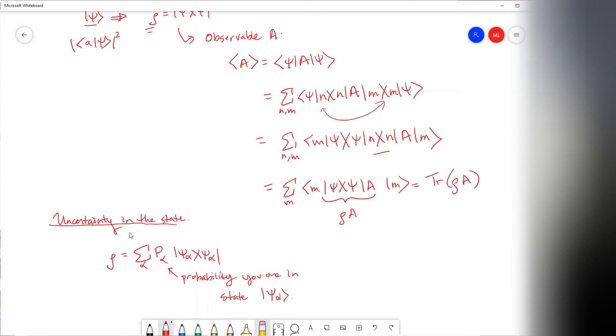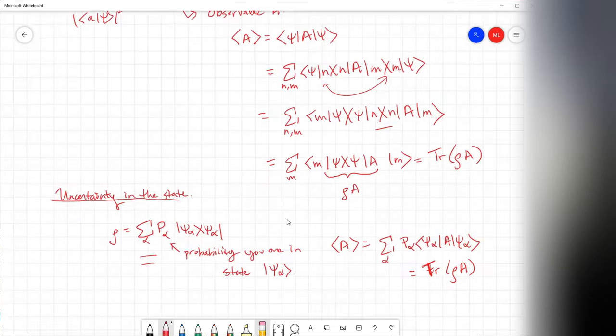And that's nice because then it makes sense, right? The expectation value of A, in this case, what should it be? Well, if it were to make any sense, it should be the sum over all the states we're uncertain about of the probability that we're in this state, averaging over the expectation values of the states you're uncertain about. You can check for yourself that this is indeed just the trace of rho A again with this form of rho. Pretty straightforward to show, just as I did with the basis.